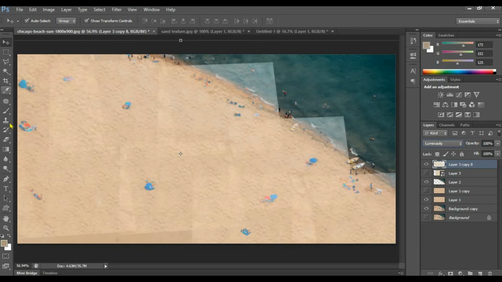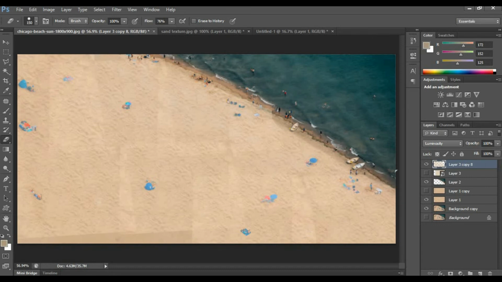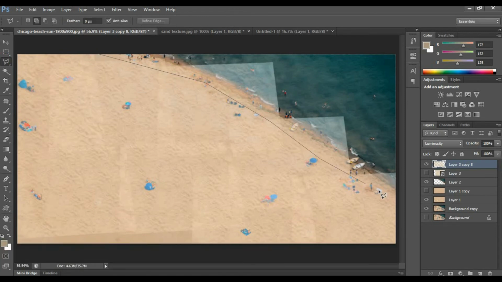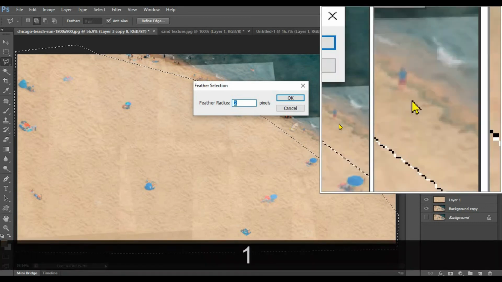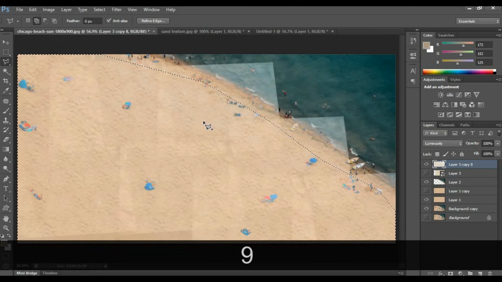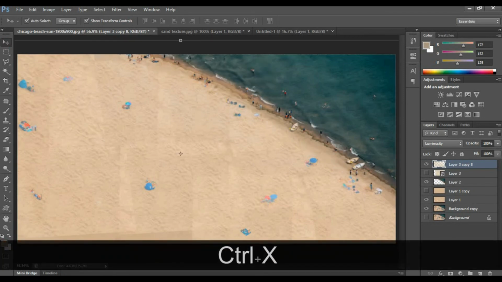The next thing is to start cleaning off edges. Select inverse, Ctrl X, and you have this.